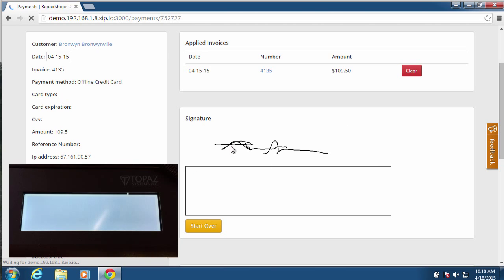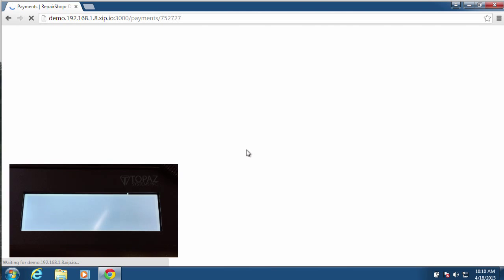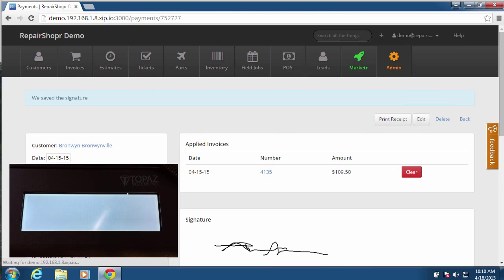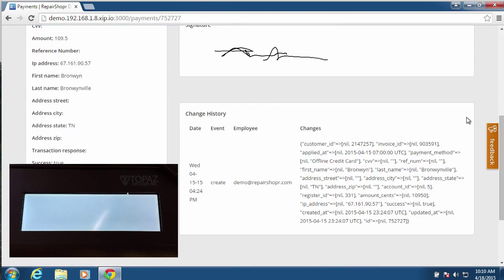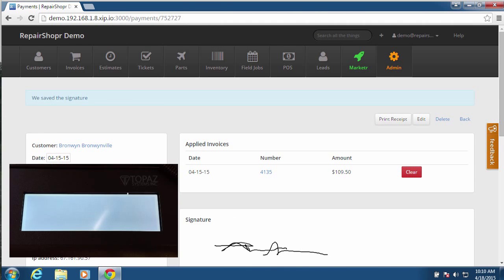So now on the screen we've seen the signature just like before, and going to redirect the page with that saved signature, kind of just like before. Again, this is a little slower in development mode, but that's what the new plugin system looks like.